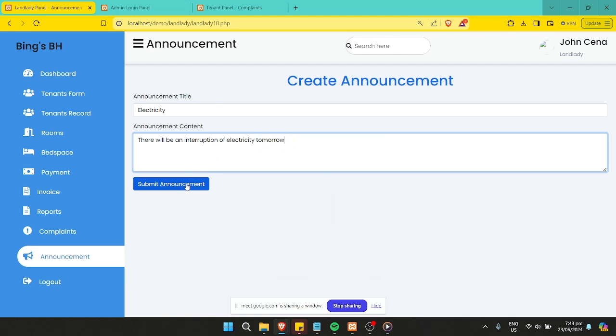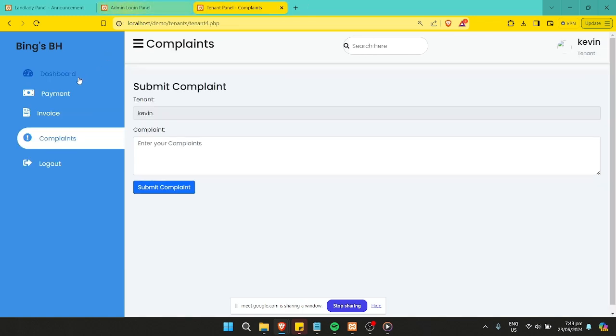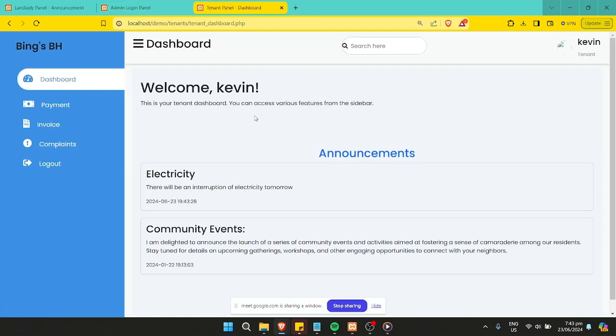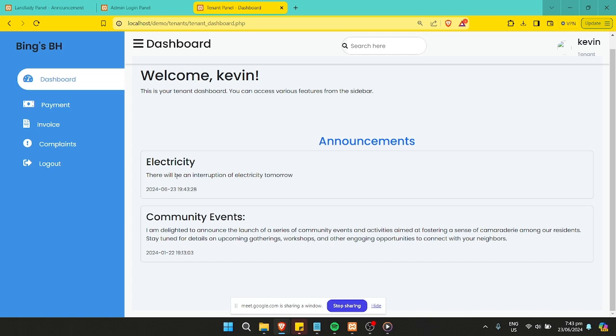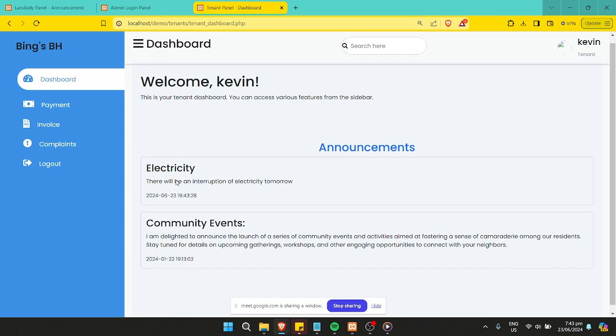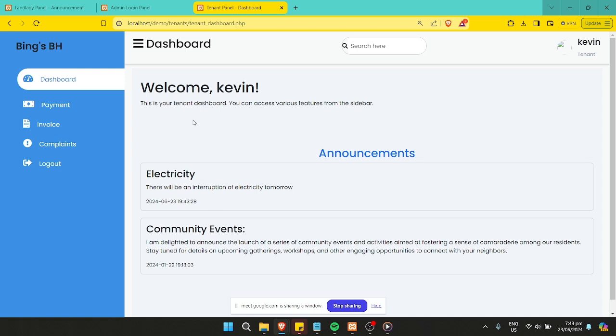There will be an interruption of electricity tomorrow. So I will just submit the announcement. Just click it here. On the tenant side, you'll see the announcement there in their dashboard: Announcements, electricity. There will be an interruption of electricity tomorrow. So that will be all my part.